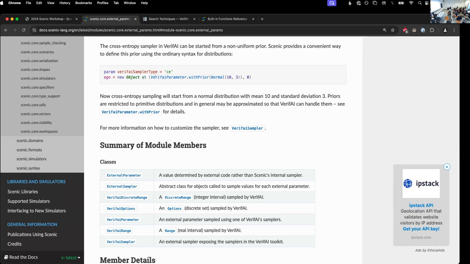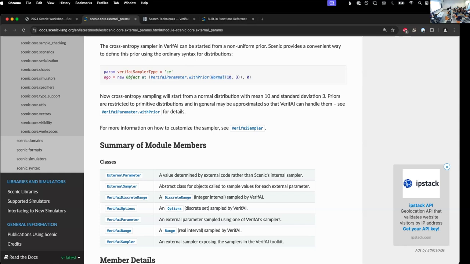So here I'm saying, let's create an object where the x-coordinate, if it was just Scenic, would be a normal distribution with mean 10 and standard deviation 3. That would be a fixed distribution. But now we're saying use VerifAI's cross-entropy sampler to start from that distribution and try to push it to converge on failure scenarios, cases where the specification of the system is violated.